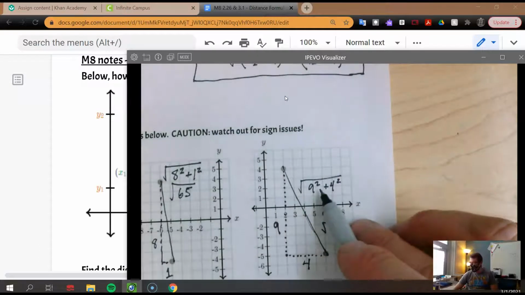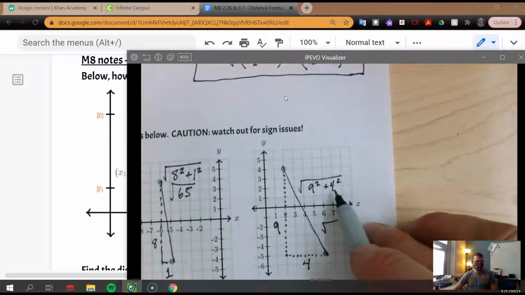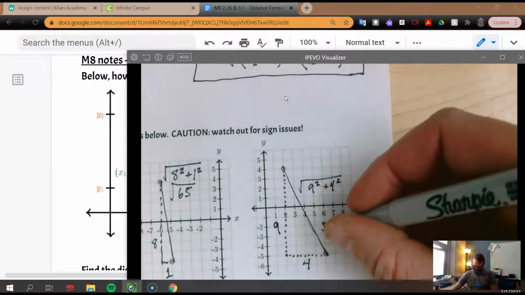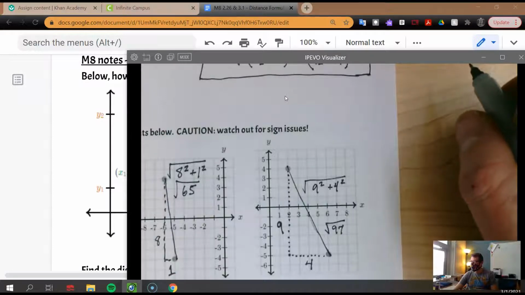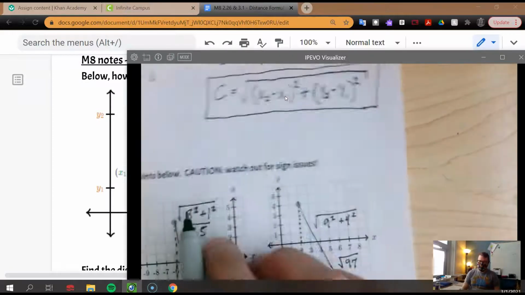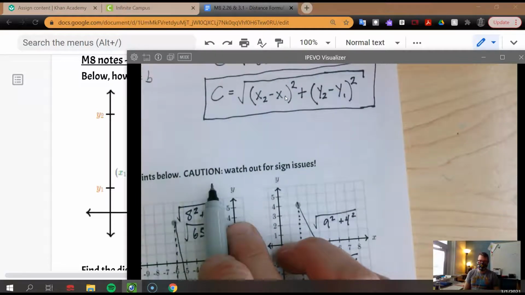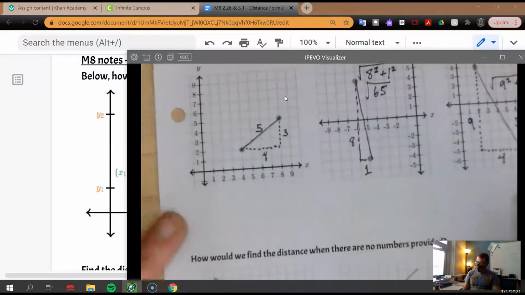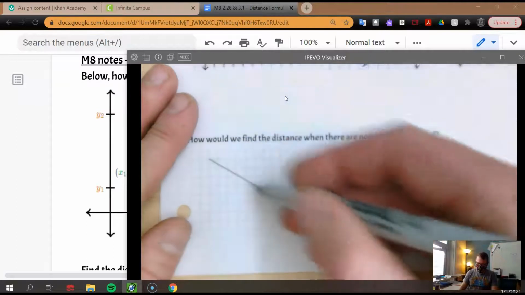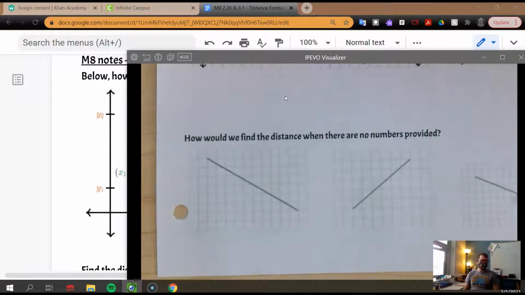What's 9 squared? 4 squared? Add them. 97. Now, this caution you really need to carry over to the back of the notes too. I don't know if I put the caution back there too. I did not. So, down here, one more quick set. Find the distance of these diagonal lines. Notice, now we don't even have coordinates. But if it's on a coordinate grid, we don't need the actual coordinates.